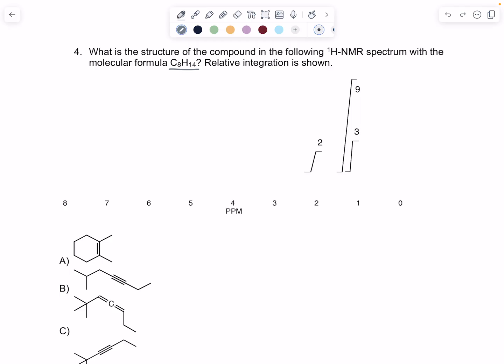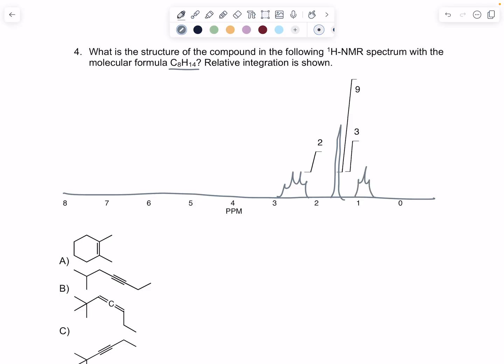Okay, I have it on my phone. I don't know why I couldn't see it on here, but I'll just draw this in for you. So this integral to 2 is a quartet. The integral, this tall one, is a singlet. And then the 3 right here is a triplet. Actually, let me draw it like this: quartet, singlet, and then this is a triplet. I draw that triplet badly because they're kind of symmetrical.